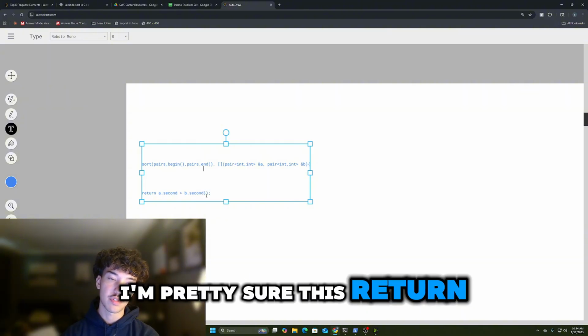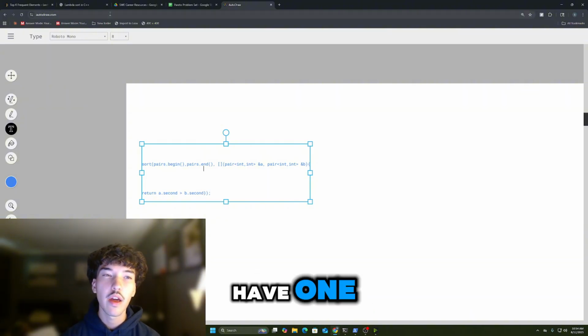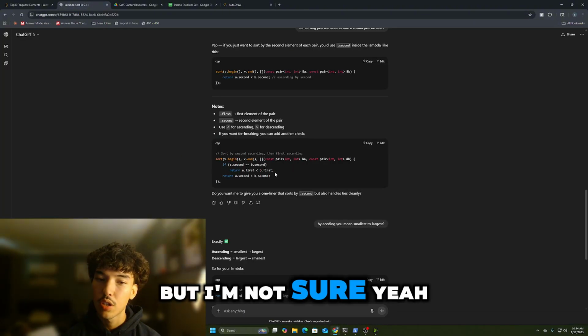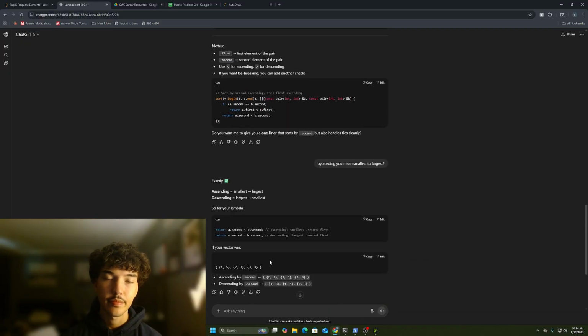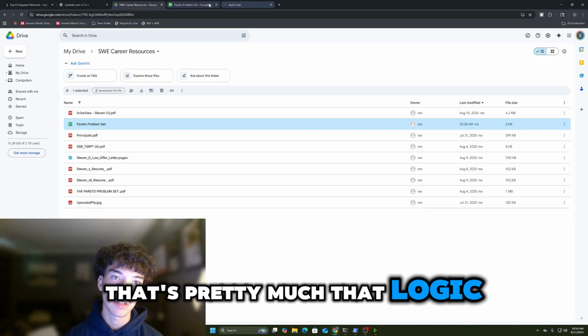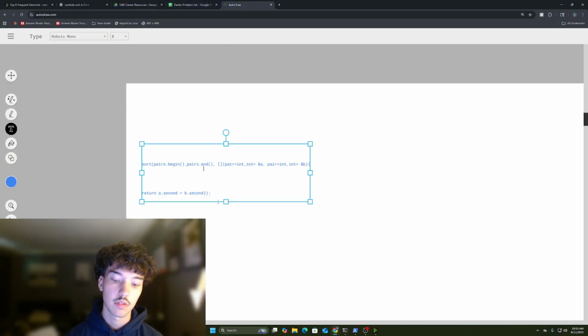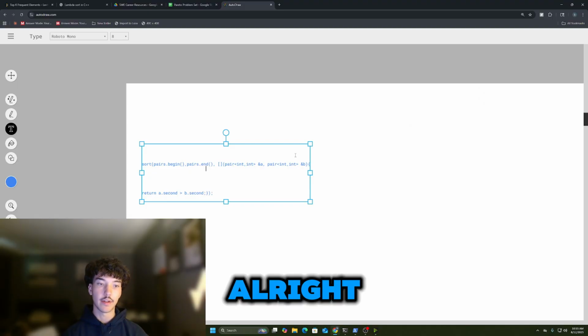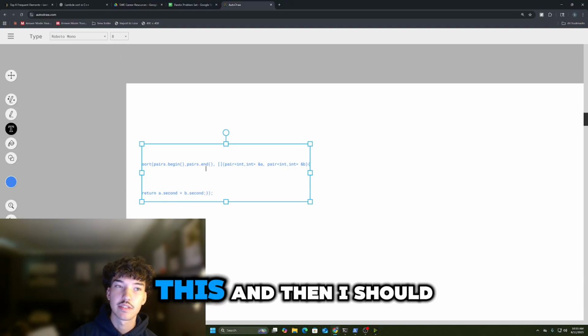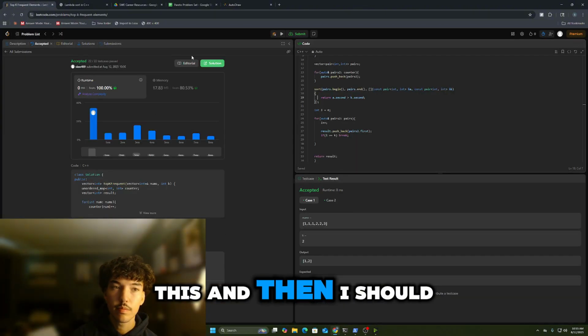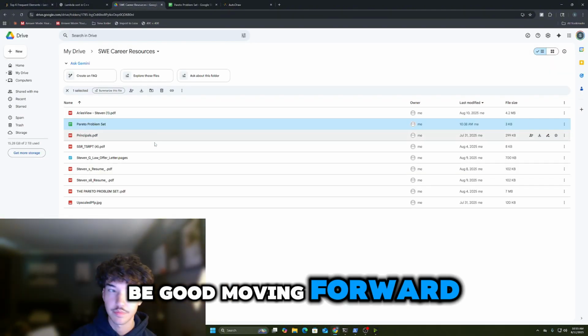I'm pretty sure this return statement is also supposed to have one, but I'm not sure. Yeah. Okay. That's pretty much that logic. All right. So I just gotta remember this, and then I should be good moving forward.